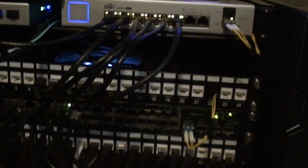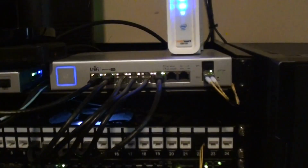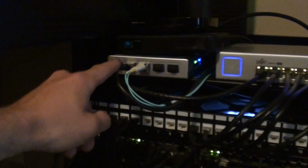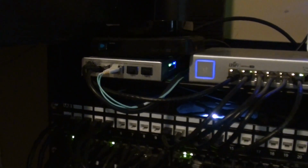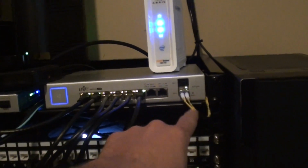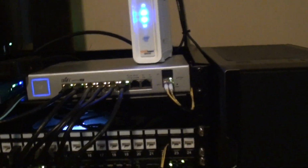And there's my LAN. And then from the patch panel they go to this Dell gigabit switch. And then the Ubiquiti switch here is just a gigabit switch. This cable here that powers my 10 gig switch, I only use 10 gig in between my Unraid box and my main computer to transfer files. And then this right here, even though it's fiber, it's only SFP, so it's only a 1 gig port on this Ubiquiti switch.